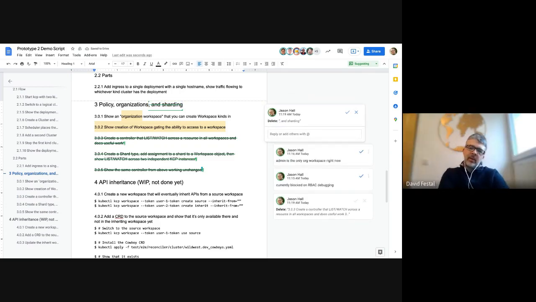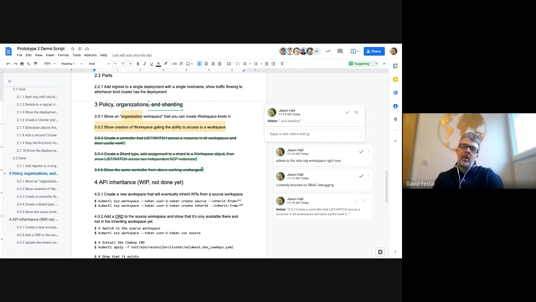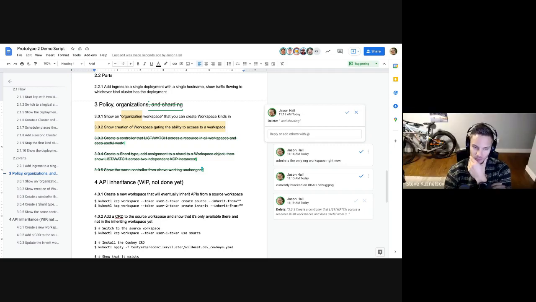By the way, yes, cool. As you said, Andy, it's still based on the workspace controller and workspace shard controller. So we still have to create a shard, which mainly owns the URL that represents a given KCP instance. It owns the base URL and drives how the URL is built for a given workspace and then passed to the client. So that can just be done before the demo.